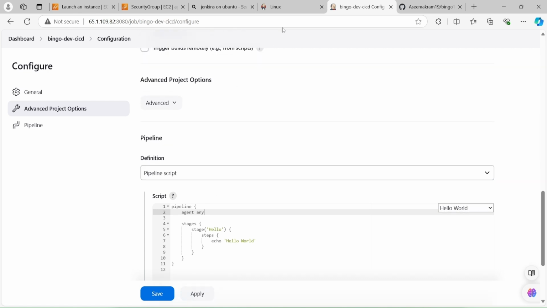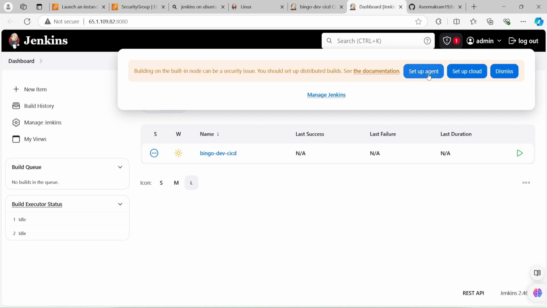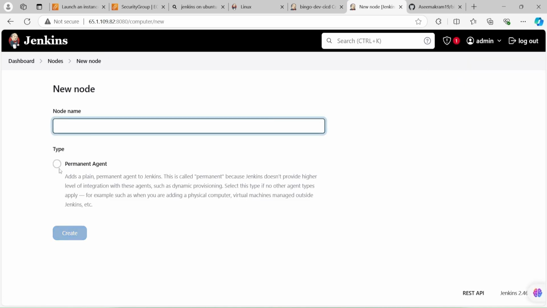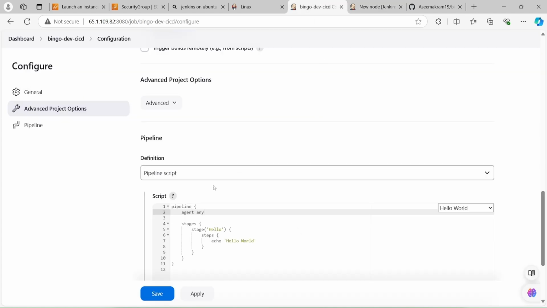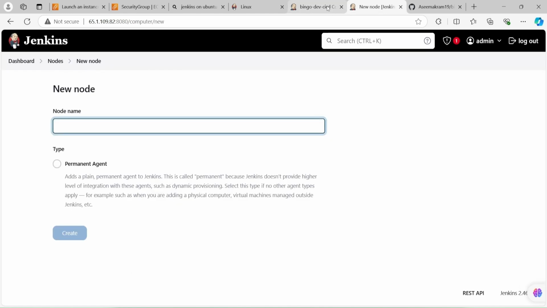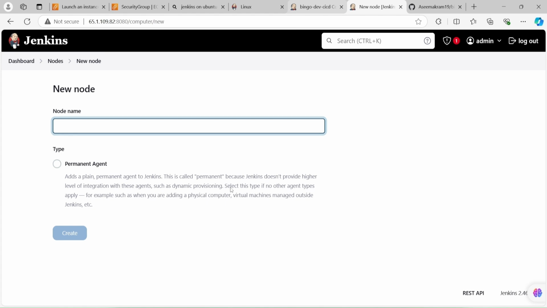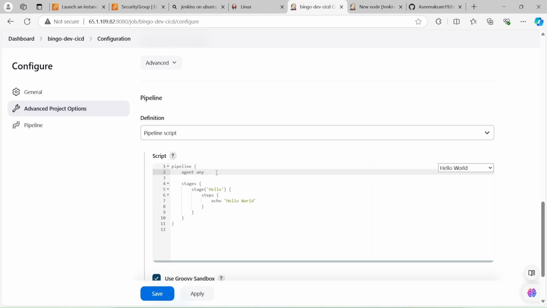That means if you check over here, let me open this one, the dashboard, see, it's showing you set up the agent. In my case, I don't have any agent because Jenkins is the only one I have. We're not going with the slave or master concept. So in this case, I'm saying please take any one. I'm not defining any node. If you want to define slave 1 or slave 2, then you can give the name here, but it has to be registered in your Jenkins. So we'll skip this part, and I will add only agent any.